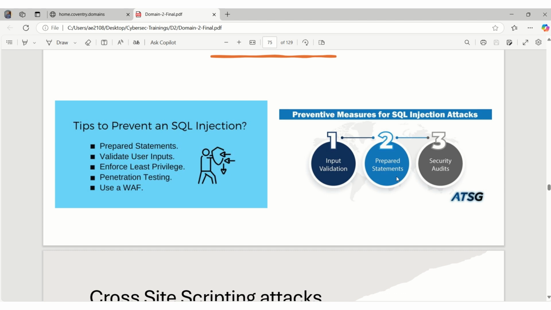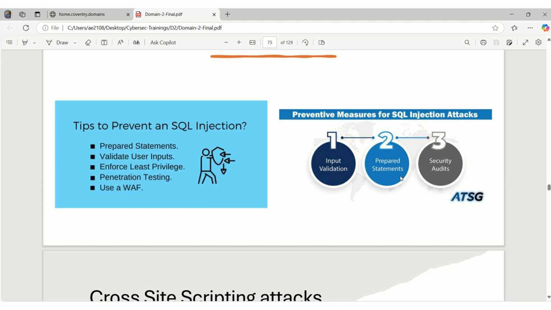You can also do security audits to guard against SQL injection. And there are some more general tips, like you can set up least privilege. When you set up least privilege, basically what you're saying is that in the event where someone has access to a particular resource, there is only so much that they can do with that resource.